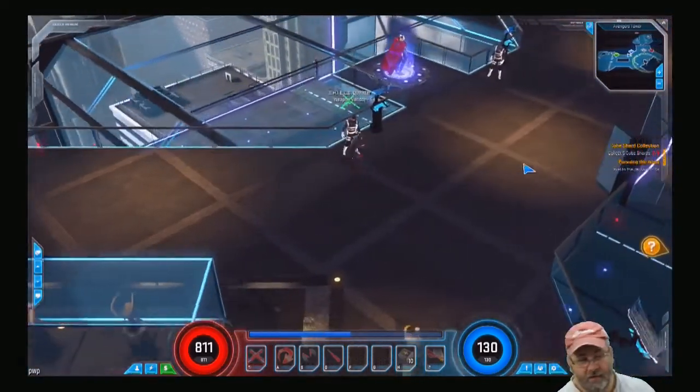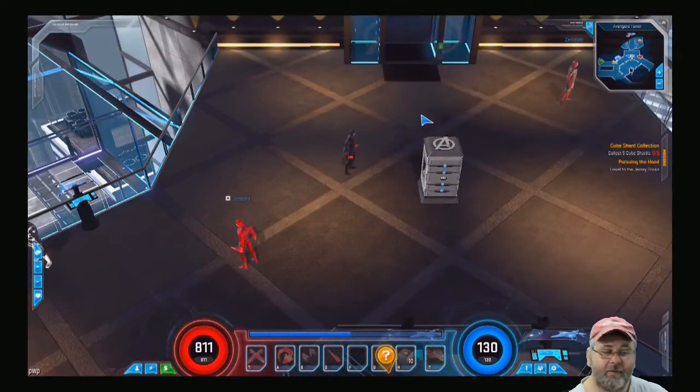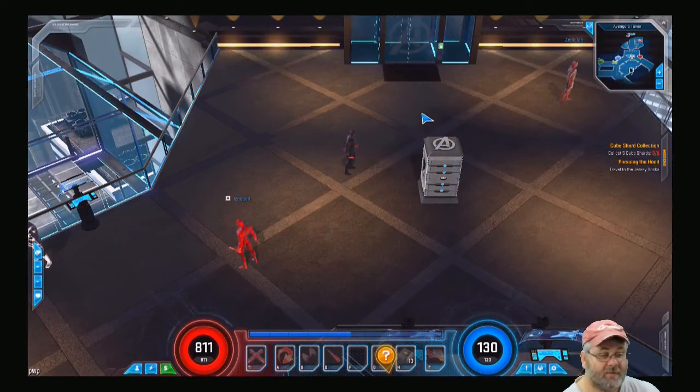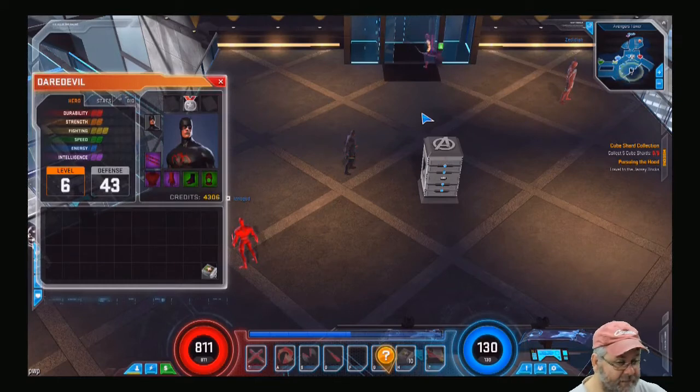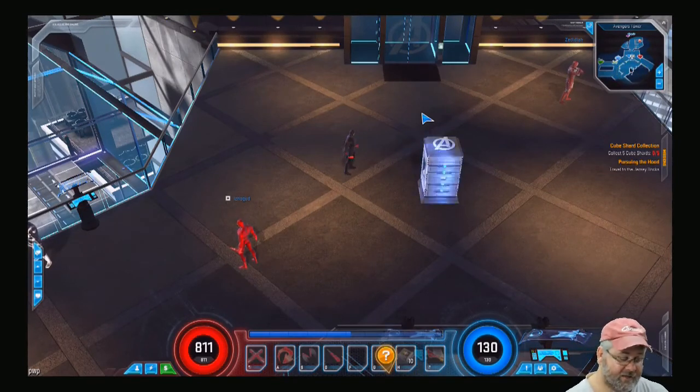Anyway, that's it for this one here. Daredevil's level 6. I like him. I'm actually going to stick with him. Keep going with him. Because I hear a lot of people whining and complaining about how weak he is. And to be honest, I did not find him that weak. But he's only level 6. So I'm going to keep going with him. At least get him into the 20s. See what he's like then. Probably play through the whole content with him. Just to see, you know, how good he is.